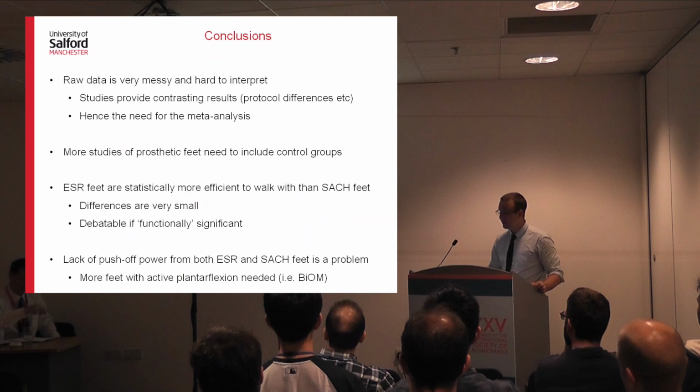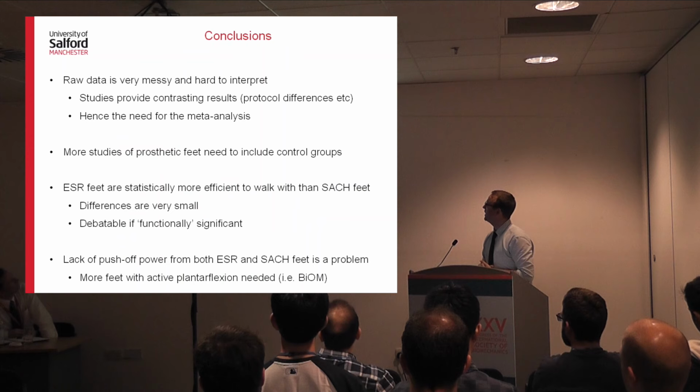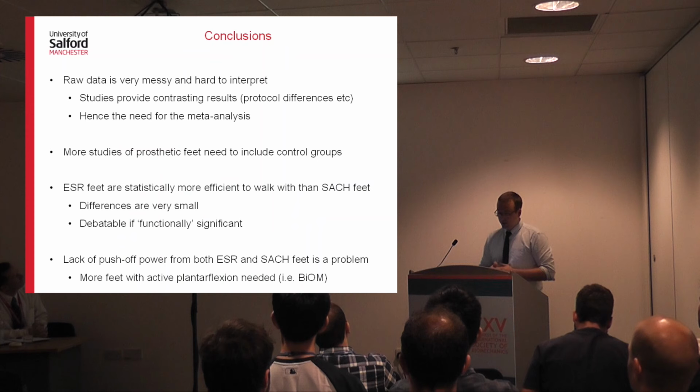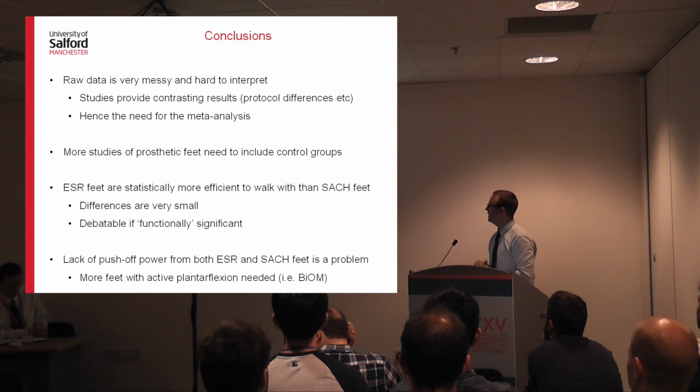The raw data, if you just look at it as it is, is very messy and it's difficult to interpret. Studies tend to provide contrasting results, and that's due to protocol differences, low subject numbers, hence the need for the meta-analysis we conducted. More studies of prosthetic feet, I think, need to include control groups, non-amputee control groups, so that we can actually compare how these prosthetic feet are performing to non-amputees. ESR feet are statistically more efficient to walk with than SACH feet.